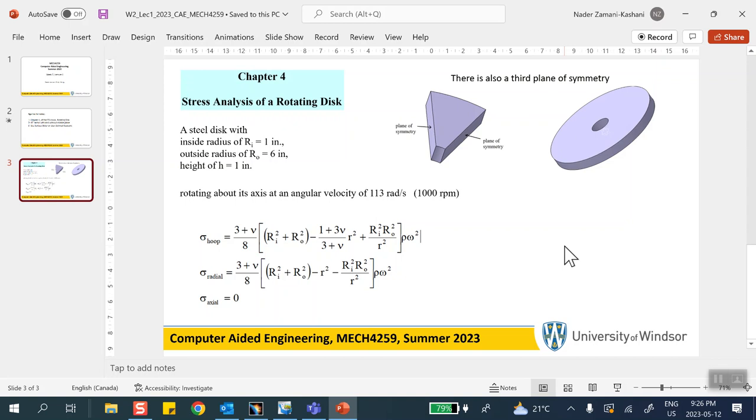This is a fancy way of saying that this rectangle, after it deforms, obviously it deforms outward, stays a planar rectangle. The size, of course, will change because of the centrifugal force. The shape is going to look different. It's not going to be a rectangle anymore. It's going to be perhaps a trapezoid. But the point is that it starts as a plane. It remains as a plane. And the same thing on the other side.